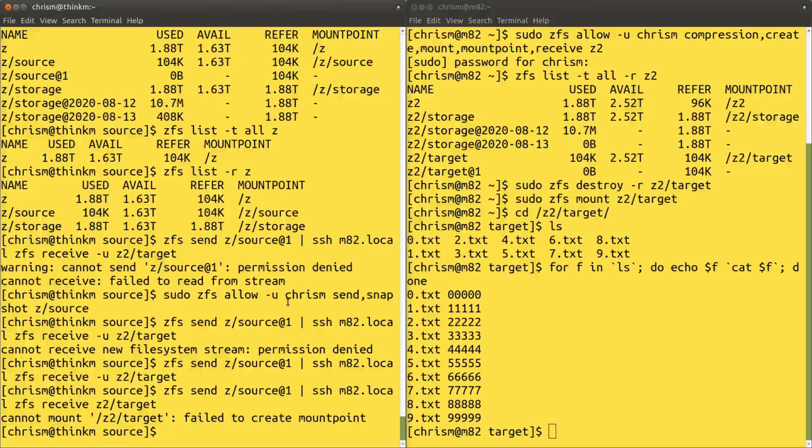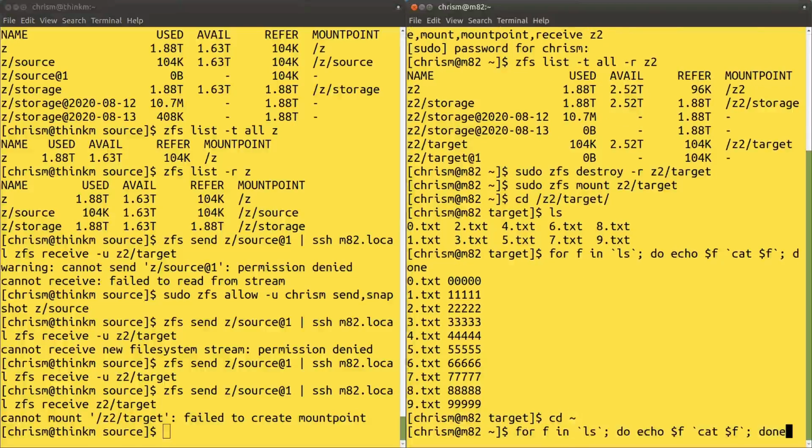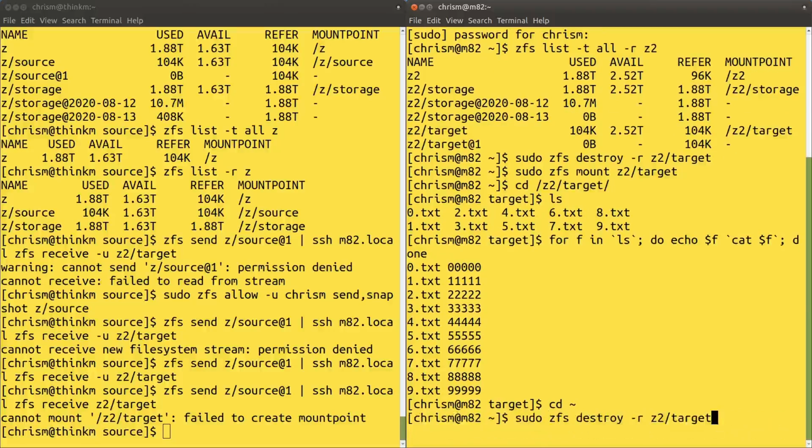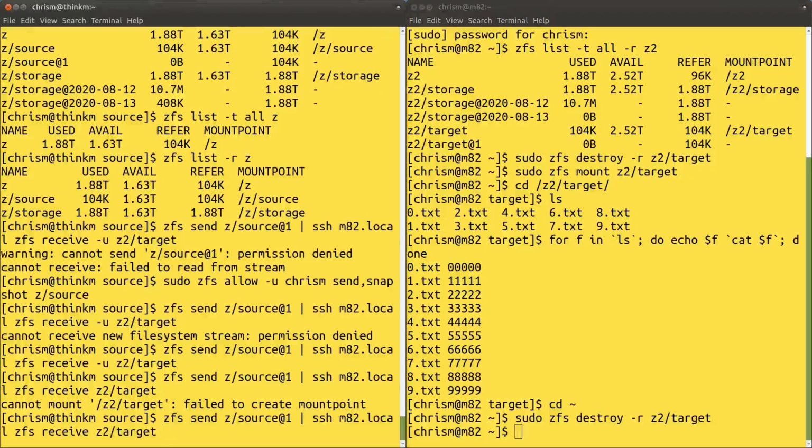But let's destroy our target again. We just like destroying. Okay. And this time, I'm going to use a few flags to the ZFS send command.